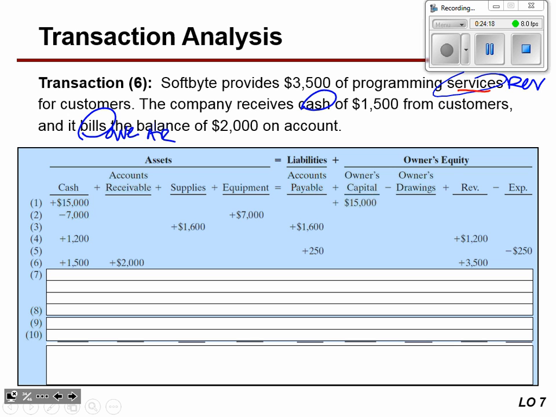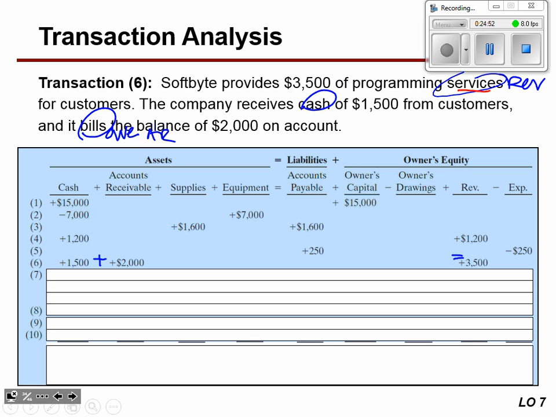Wait a minute, Mrs. Mars, you said if the stuff was on one side of the big T, then it has to be a plus and minus, but no. The 2 pluses offset that plus on the other side. It's the plus and minus when it's exclusively on one side of the T, but they gave us some cash, plus they owe, and that total equals the revenue. So you could say 1,500 plus 2,000 equals 3,500. And that's why you see the plus, plus, plus.